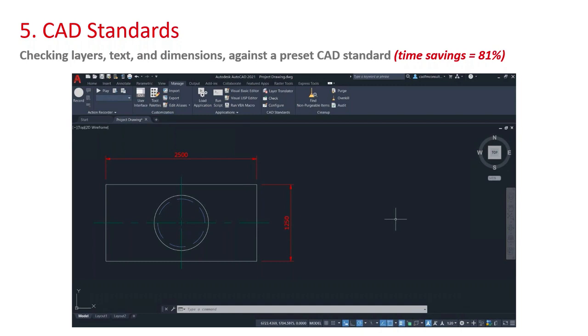And you can see that in the drawing itself, you can see the color there has changed on the center lines. You can see the font has changed on the dimensions, little things like that. And it's little things like that that take up all that time when you're working in AutoCAD LT. The trick here in full AutoCAD, create the DWS file and check all the drawings against it. Saves a lot of time, 81%.